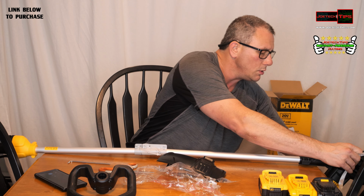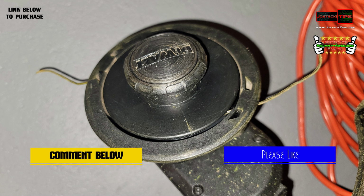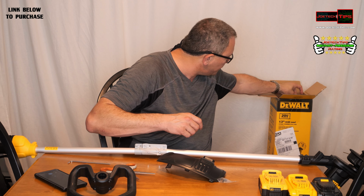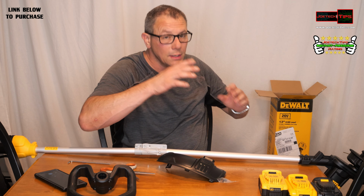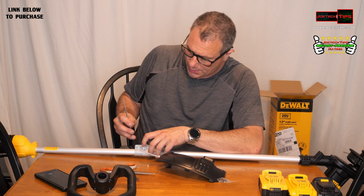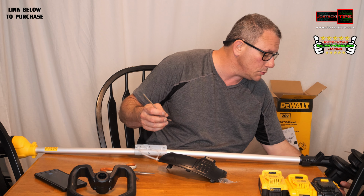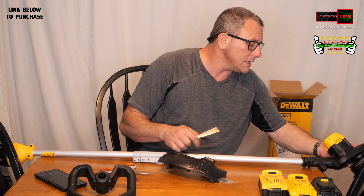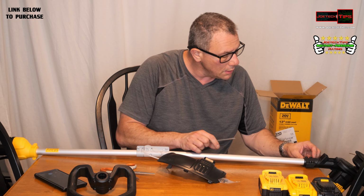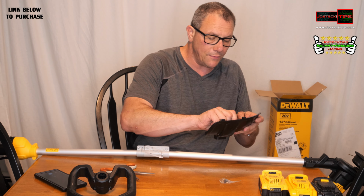All right, so it's a dual string. So it's got one on one side, one on the other. That's actually good news. It's a 20 volt max system, lithium. 13-inch, I guess, path that it actually goes with, which is nice. So we're going to give this a shot outside and see how well it works. I'm looking extremely forward to it. Looks like the same motor as my DeWALT chainsaw. And we'll put this whole thing together and see how well this thing performs.